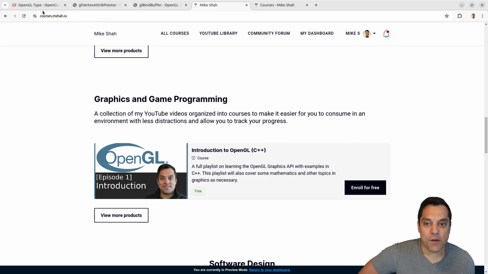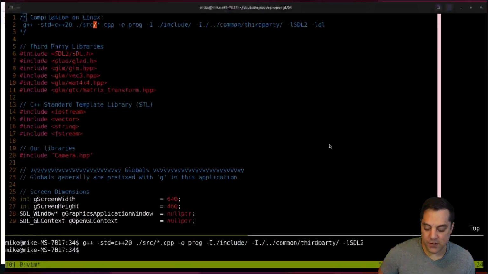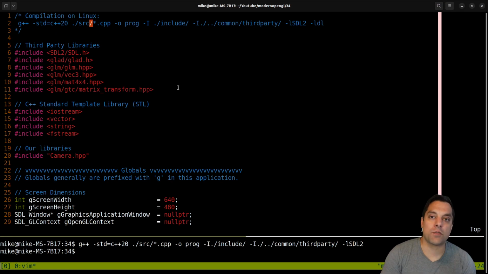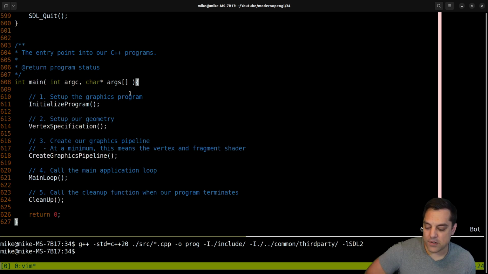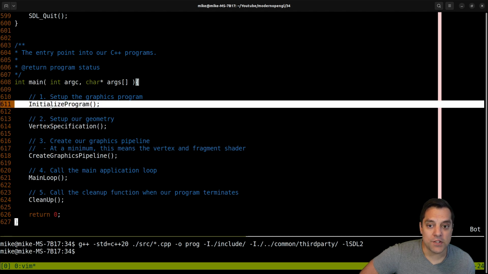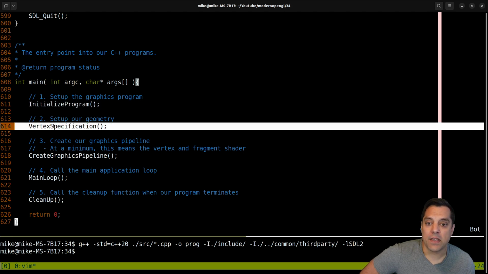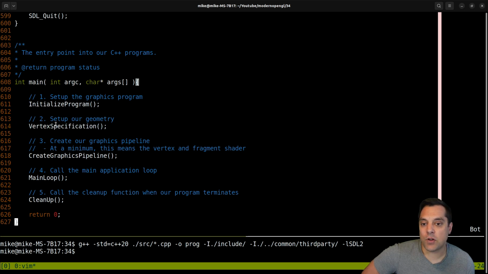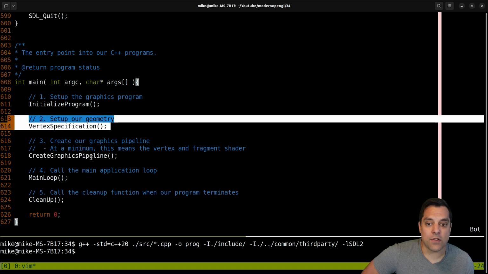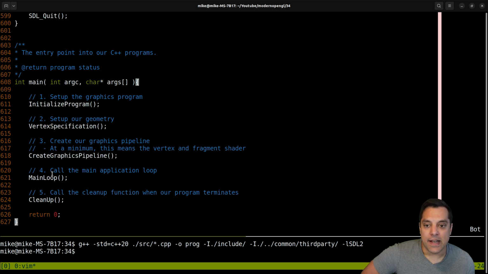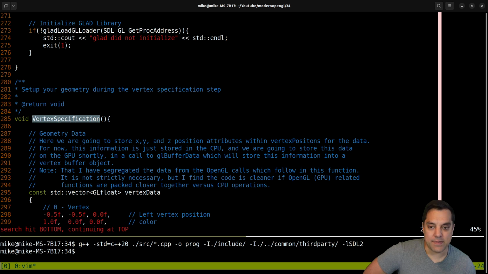But anyways, with that said, let's go ahead and get into our OpenGL code here and make just a few small improvements. This will be a short video here. But as far as doing this, I always like to do a code review, looking at our program again from the main, where we initialize our program, set up OpenGL, our vertex specification, where we're setting up all of our geometry, getting things ready for our pipeline, creating our pipeline, and then ultimately running in our main loop. So the little corrections that I want to make first and foremost are to go into our, let's look at our vertex specification here.